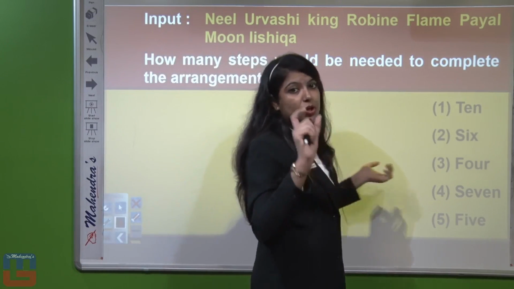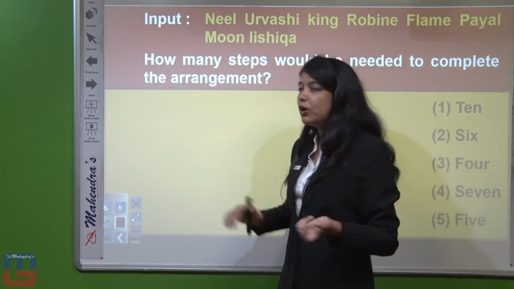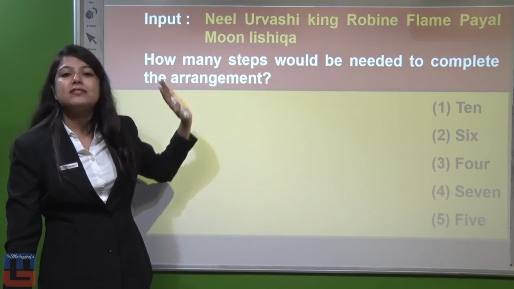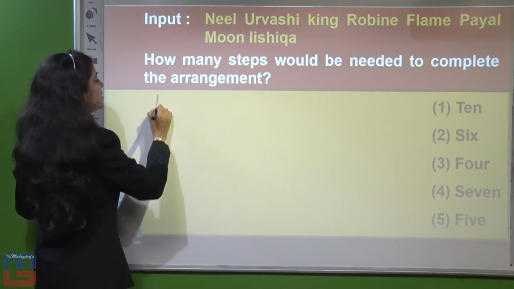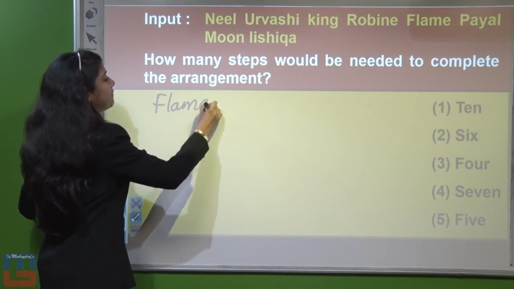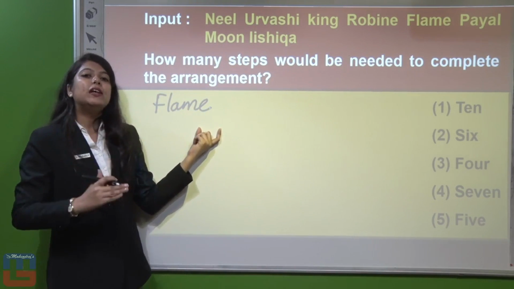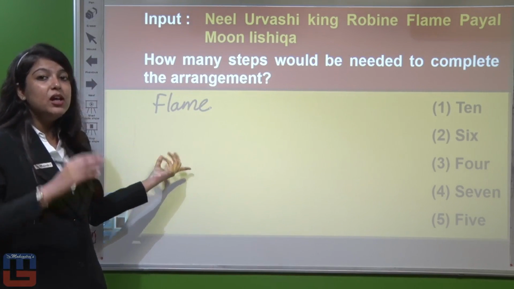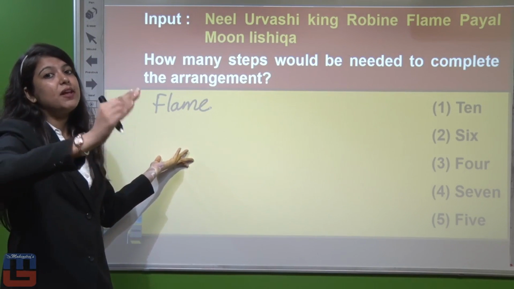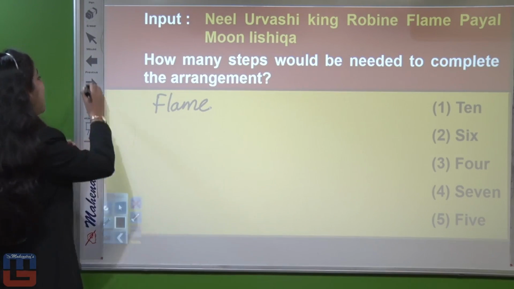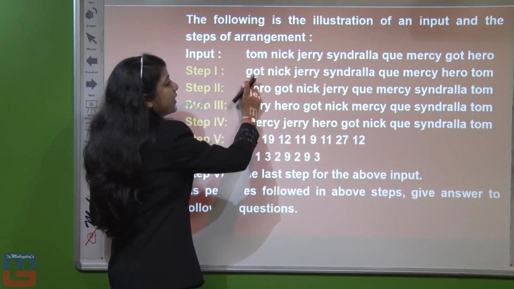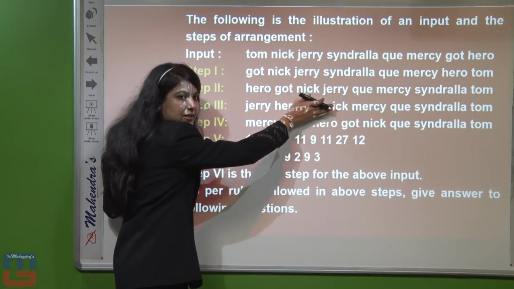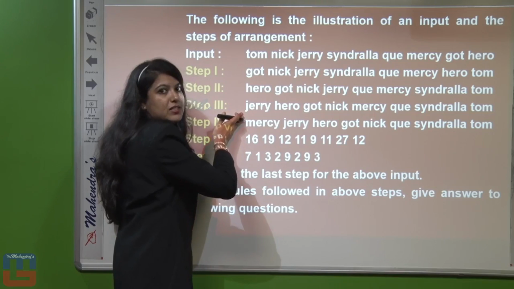Just pay attention to these words. As in the previous arrangement, we took Govt first. Govt was taken first because G was the smallest starting letter in that input, and here, according to that, if we say flame, F is the smallest starting letter word. That means flame would be the first word which we are taking in the arrangement from step number 1. And now according to the previous pattern, words were getting shifted inside when another word was taking its place. As here Govt was arranged in step number 1, then hero was arranged, so Govt was shifted inside and hero was arranged in its position.